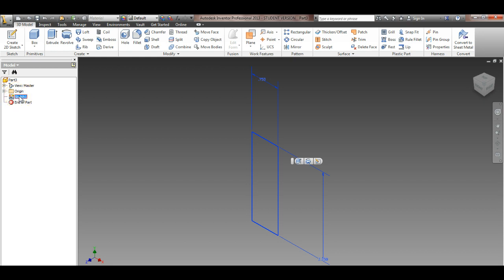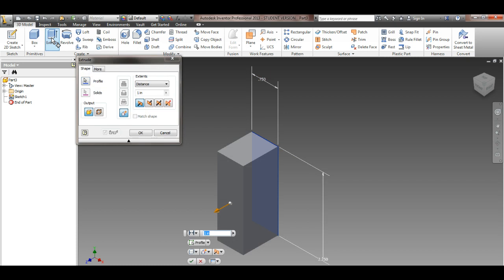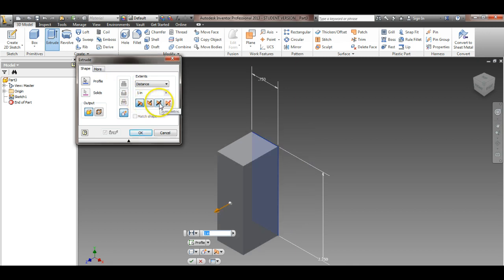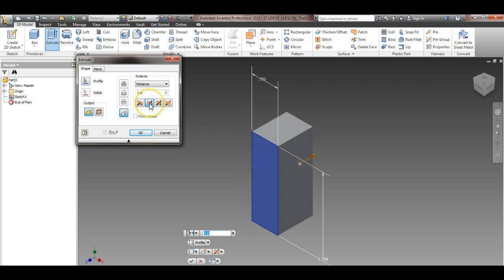Pretty soon you're going to see that we're going to make a change to this sketch and it's going to be a 3D feature. So we're going to click on Extrude, and what this does is it extrudes your puzzle piece. It makes it 3D. Now, you can either change the direction to go this way, or both ways. We want to choose this one so that we have this as our front.